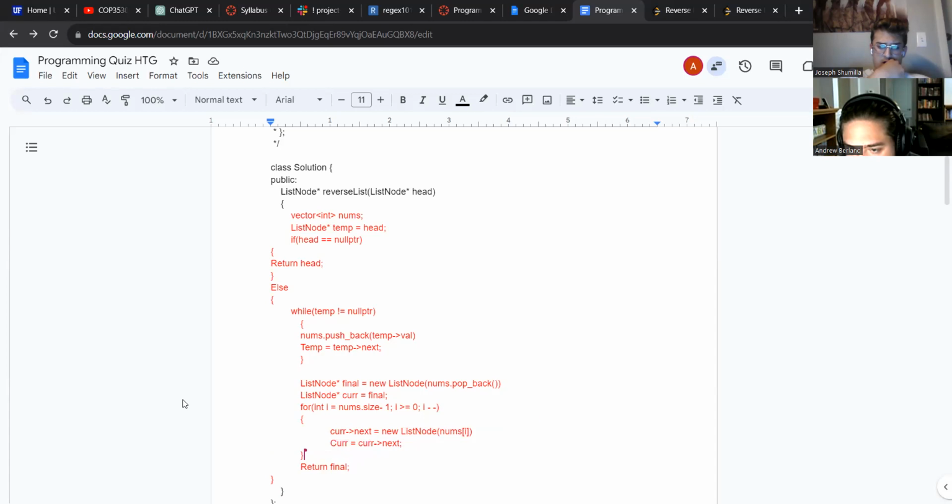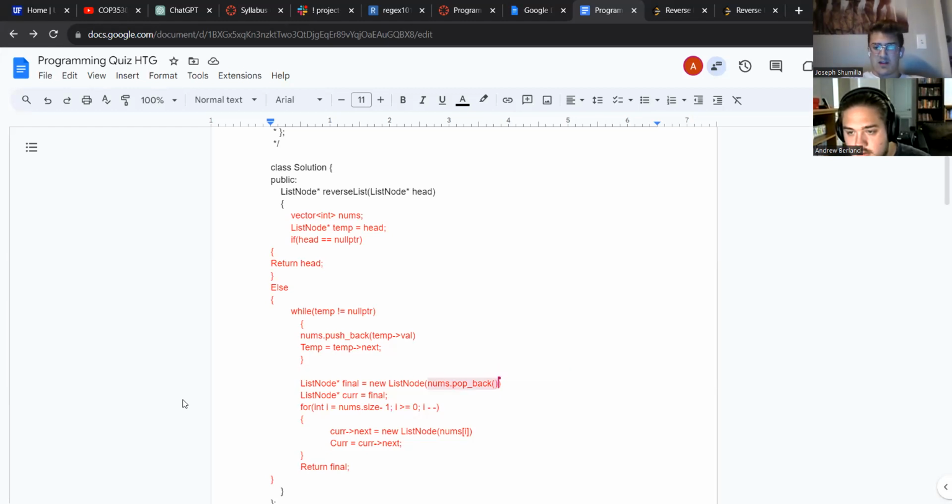So let's see. Int i equals nums size minus 1. That way it's not out of bounds. It goes all the way, including 0, so it gets all of them, and goes down by 1. So actually, let's change.